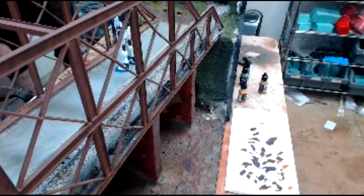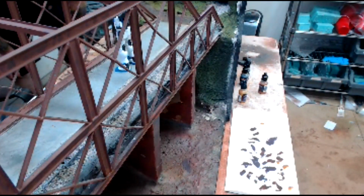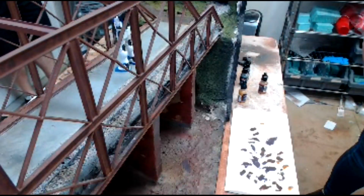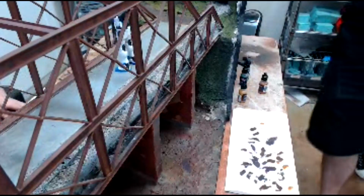So you'll want to do more to break up the dots. Anywhere it's a big splotch, just hit that with the red rust. And yeah, you can check out the texture on the other side too. You'll see what I mean. We really want that purple rust to actually be behind, the red rust on top, and build that up in layers that way, because that old rust is going to be in the background.